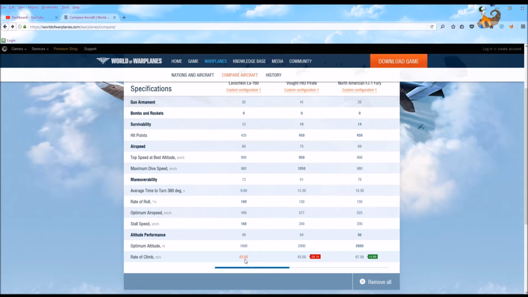In terms of rate of climb, the F6U is significantly slower than the La-160, whereas the FJ1 is slightly, not by much, but slightly superior to that of the La-160.